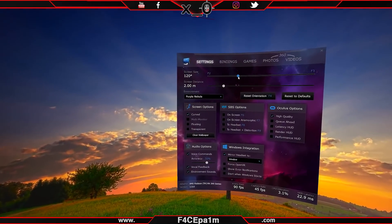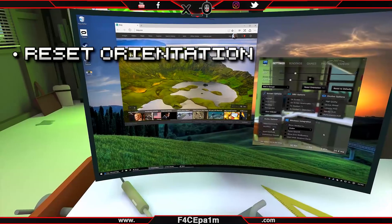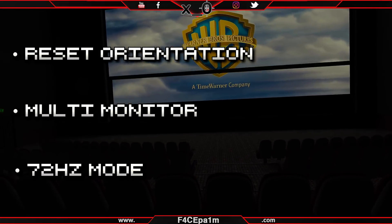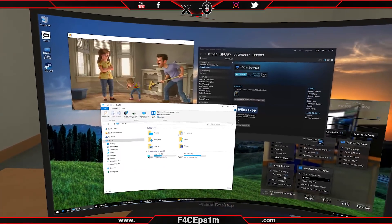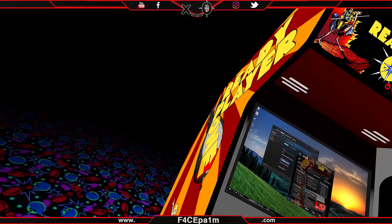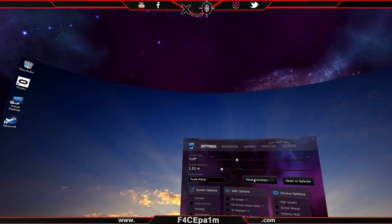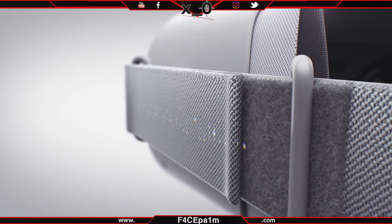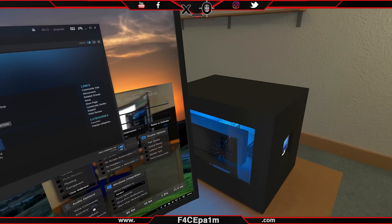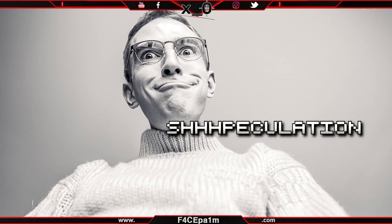It was also noted that you will be able to reset your orientation while watching movies lying down, there will be a crafty way of handling multiple monitors, a 72hz mode for media viewing, and it was also mentioned that the visual quality of the Oculus Go using virtual desktop is awesome. Whether you need this software or not, it's great to see performance, heat and battery life being considered when developing for what looks to be the best low-cost mobile VR headset this year. And to be honest, virtual desktop was one of my top app picks for that headset anyway.